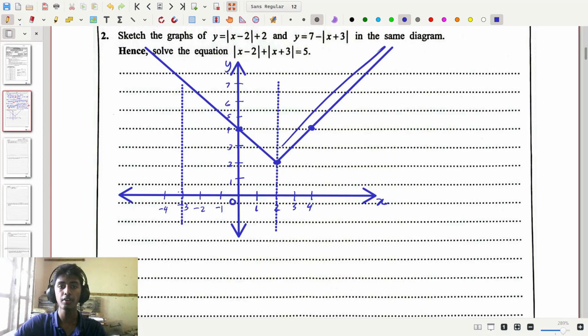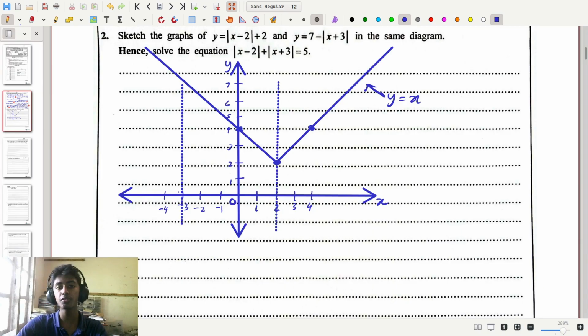So this graph is the graph that happens when x is greater than 2. When x is greater than 2, if we look at the actual equation, for the modulus part, x greater than 2 means x minus 2 is greater than 0, which means this internal value is positive, meaning that if you take the modulus, you're going to get the same value as the internal value. Meaning that the modulus of x minus 2 is the same as x minus 2 for x greater than 2. Which means that this graph simplifies to y equals x minus 2 plus 2, which simplifies to y equals x. So this graph here is y equals x.